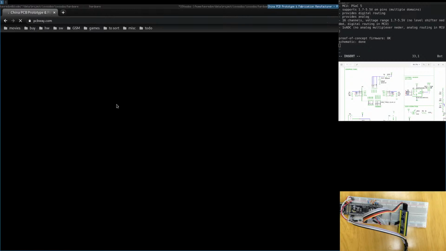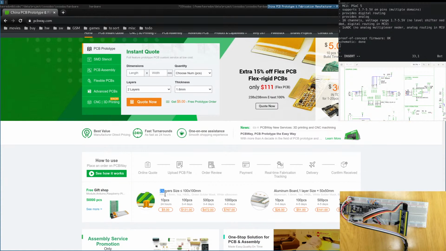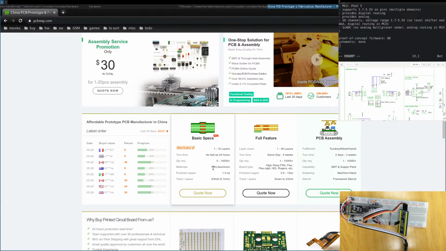You have to check what their capabilities are. And on PCBWay, 2-layer here. Where is it specified? Board specification. Yeah, basic setup, trace and space, 4 mil, 4 mil.